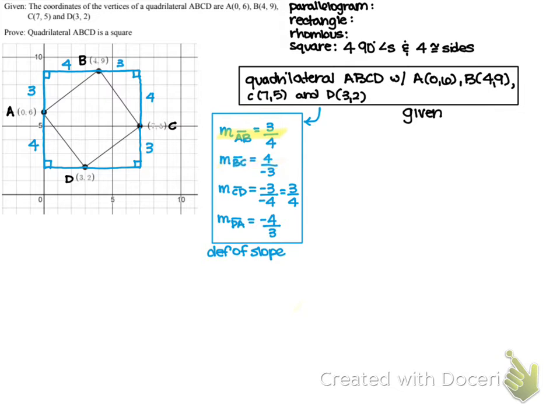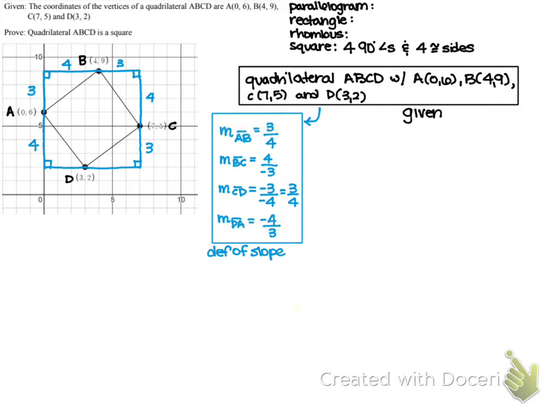But if you take a look, we have that going all the way through here. So 4 over negative 3, flip it over, change the sign, you get 3/4. Take the 3/4, flip it over, change sign, you get negative 4/3. Let's see if we can finish the loop. Negative 4/3, all the way back to 3/4. Absolutely, we get the exact same thing.